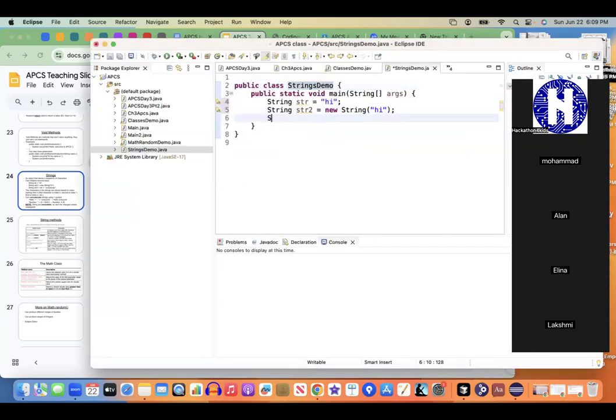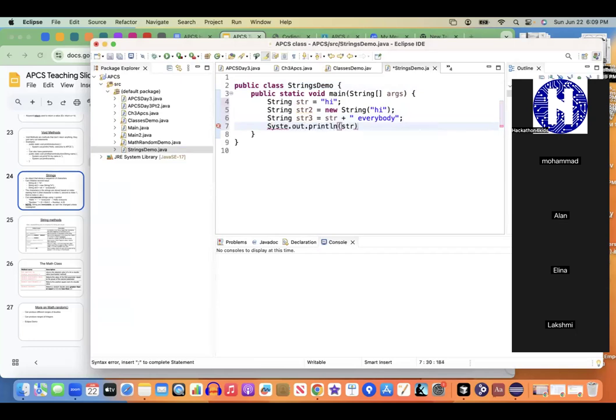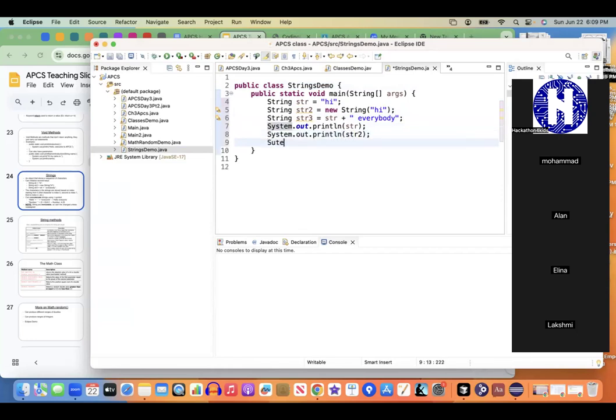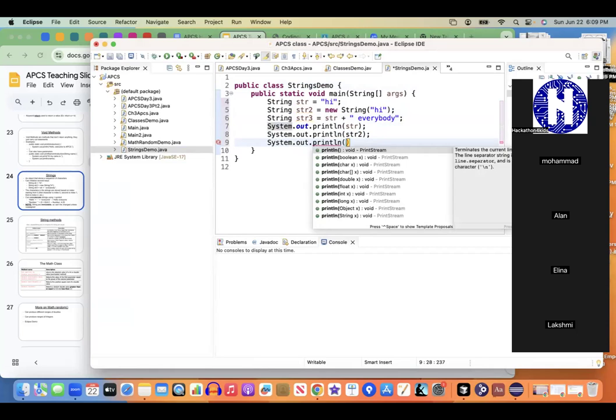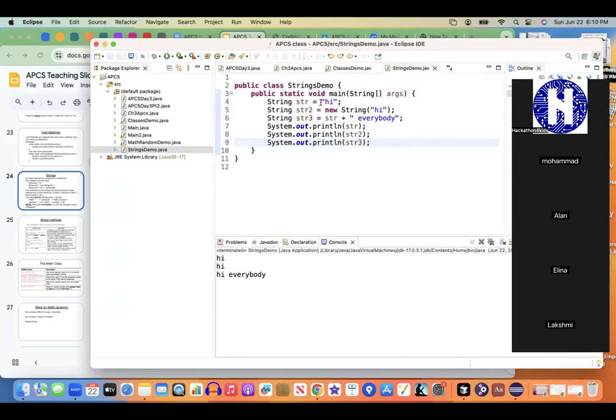So we can go ahead and try this out. If we print out all these strings, the first two are hi, and for the third one, you can see it added everybody to the end of hi. So it says hi, everybody.